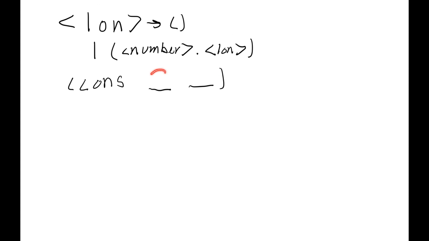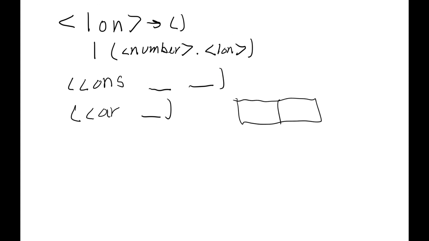And the first parameter is the first element of the pair, and the second parameter is the second element of a pair. And we also remember that car, whatever its parameter is, this better be a pair, and car will get us the first element out, and cdr will get the second element out. And we also have these box and pointer diagrams. So whenever we create a pair, we can draw a box, and by drawing this out, it can help us see what's going on. But car gets the first element out, and cdr gets the second.